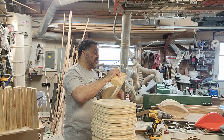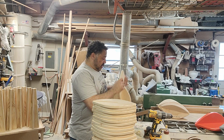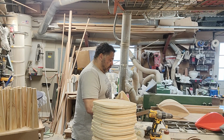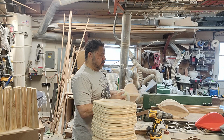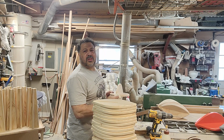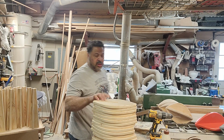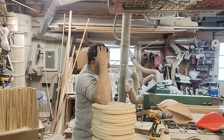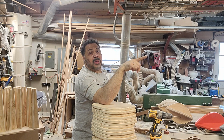I'm going to glue these together. I got to make a run to the store and get some wet sandpaper. What else did I need? Wet dry sandpaper. Damn, I had a whole bunch of things that I needed to get, now I even forgot. Damn you, Mark Holmes, in your old age. Oh, some drill bits, because my drill bits got kind of dull. Oh, an angle. I need an angle over here.